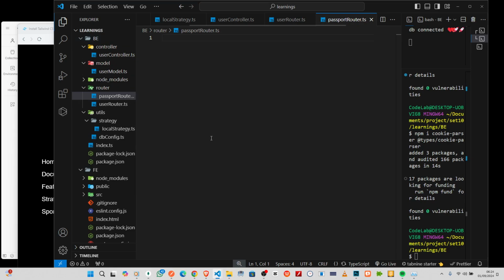Of course I don't need all of this side, but I leave this because they come here to copy this. Remember, now here we call that strategy. So first of all, let me import passport.